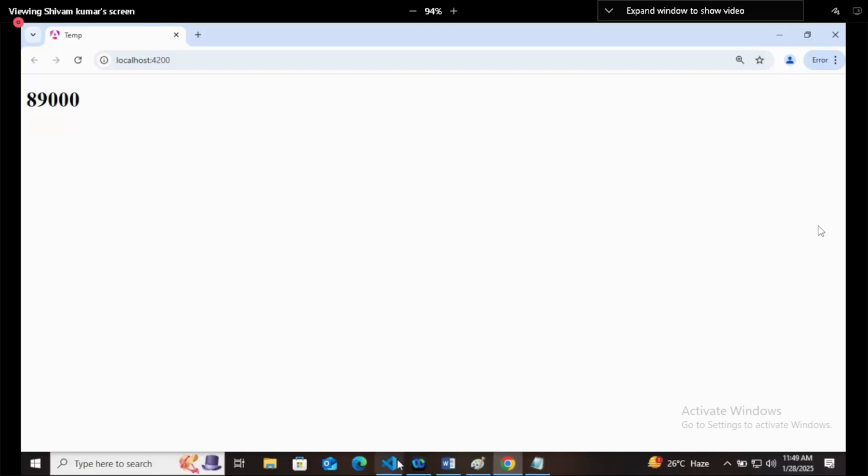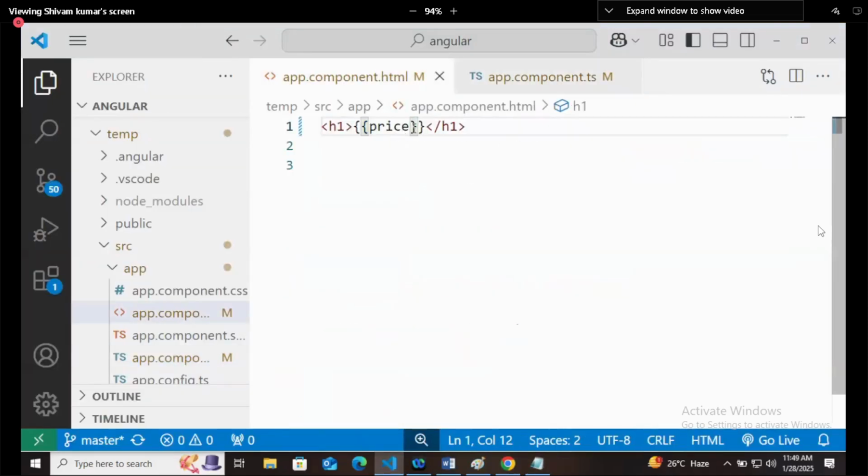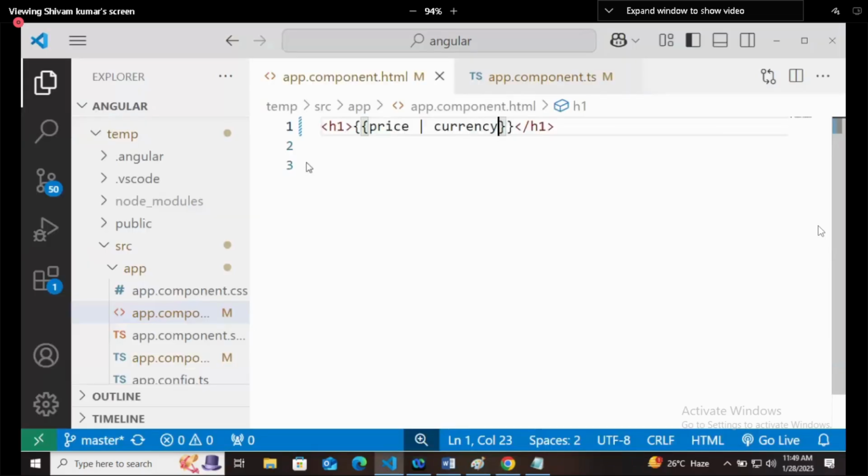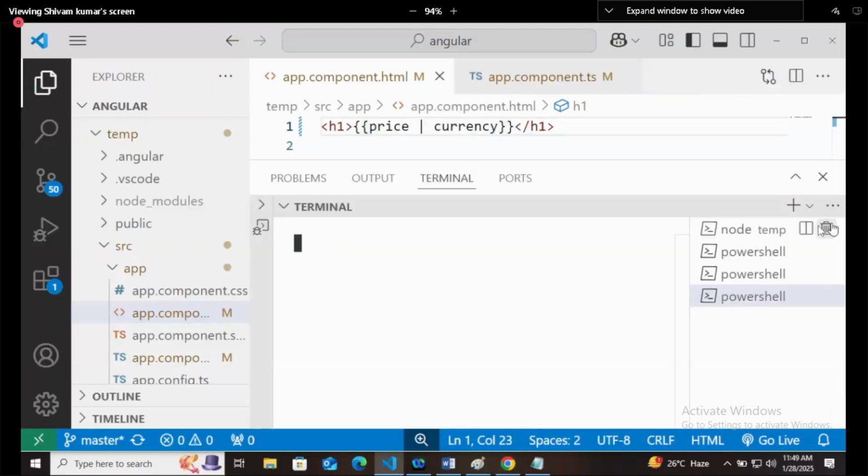Now what we will do is try to add a pipe to it, and there I will write currency. Now what will happen after writing this currency? Everything is going wrong. Angular is misbehaving now. Let's run it first.